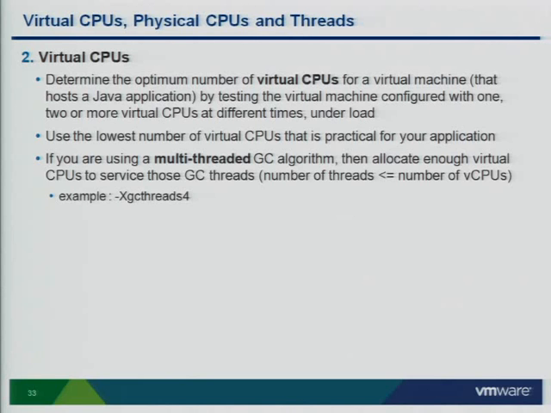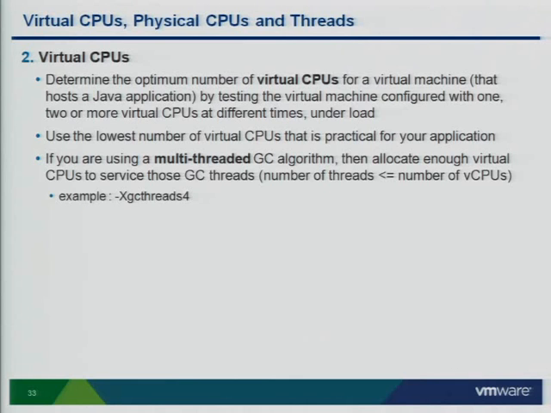A hardware interrupt, like a timer interrupt, has to be handled by the virtual CPU. Every one of those interrupts is stopping your Java process from running. The fewer the number of virtual CPUs, the fewer the number of interrupts arriving, the less work ESX is doing, the more it's getting out of your way. ESX is doing its level best to get your user code to run directly on the hardware and not get in the way. But one point at which it does get in the way is interrupt handling. It has to do that because those are privileged instructions.